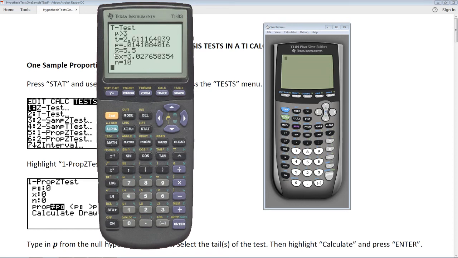Calculate, and the calculator will do the rest. The t-score is the test statistic, and the p-value is underneath. That's how to do one sample hypothesis tests on a TI calculator.